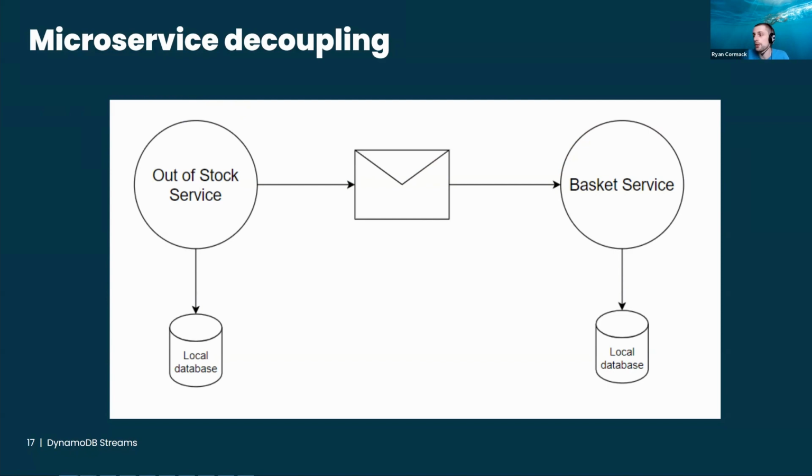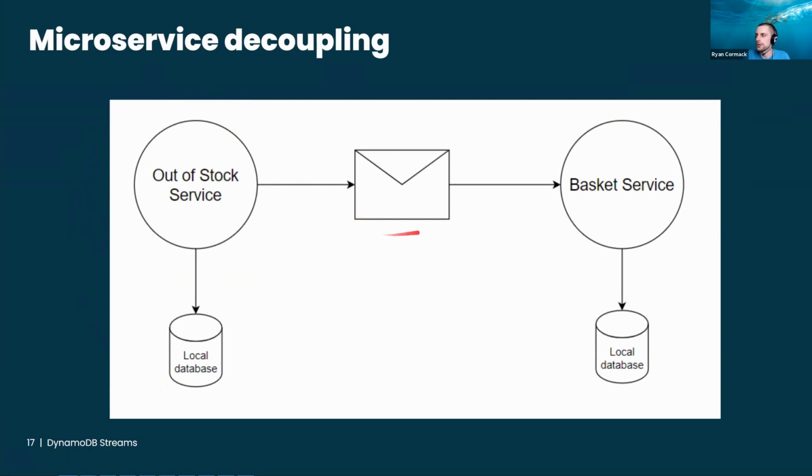So in this example, imagine that we are working for a food delivery company. And as part of this, we might want to offer our restaurant partners the ability to say that they've run out of stock of cheeseburgers on a Friday night, and they want us to stop allowing customers to add cheeseburgers to a basket. So we might have this out of stock service here. This might have some sort of API that allows restaurants to say that they've run out of cheeseburgers. We would store that in our local database, and then this would be one microservice.